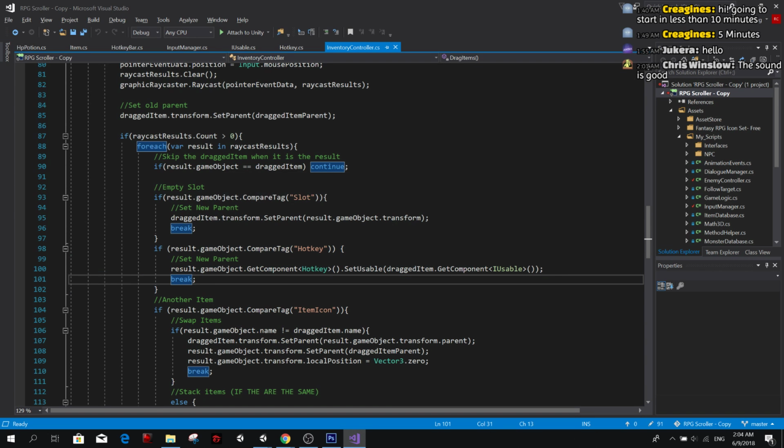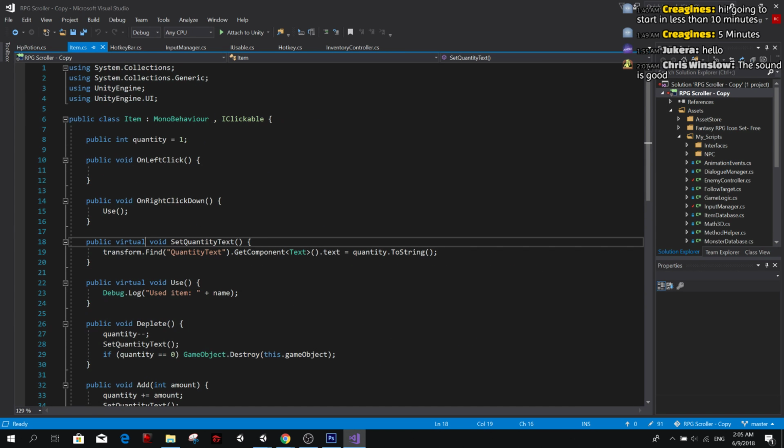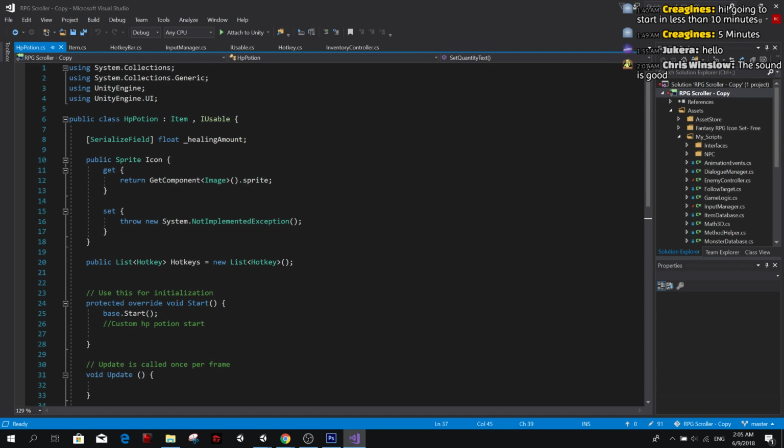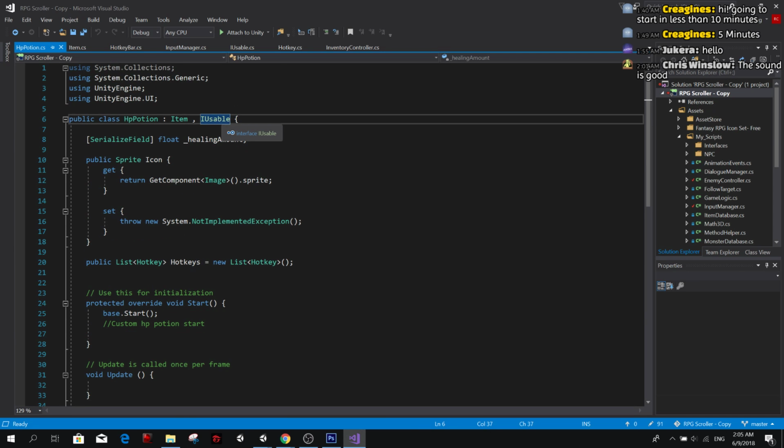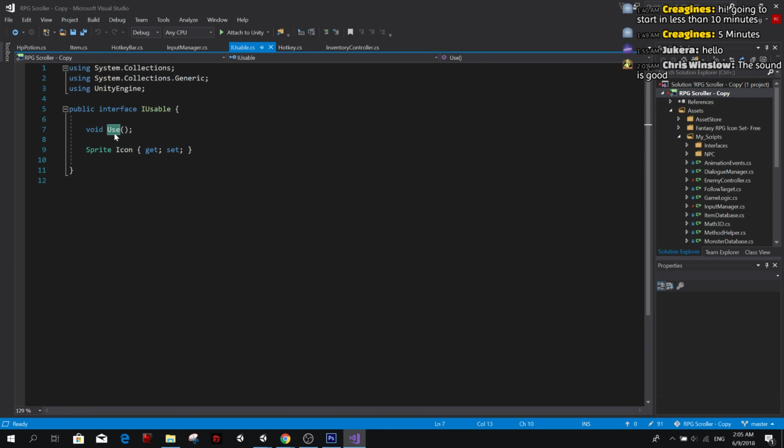And I think there is one more thing. Yes, item is not iUsable, it's iClickable, but HP Potion is iUsable, meaning that we can actually place it on a hotkey and use it. HP Potion is going to be iUsable, and it's going to have a function called use, of course. Yeah, use.